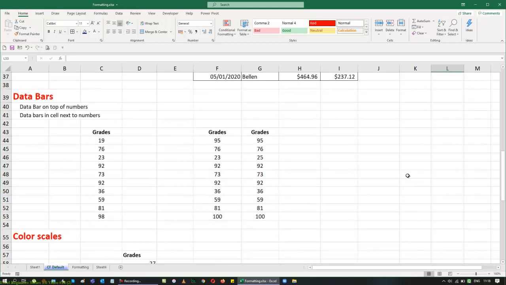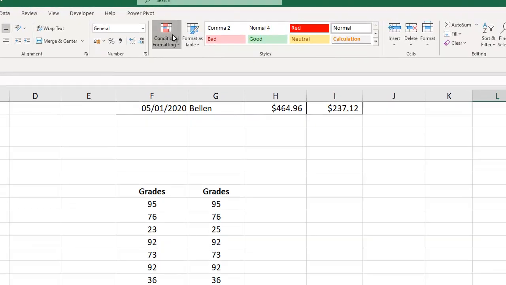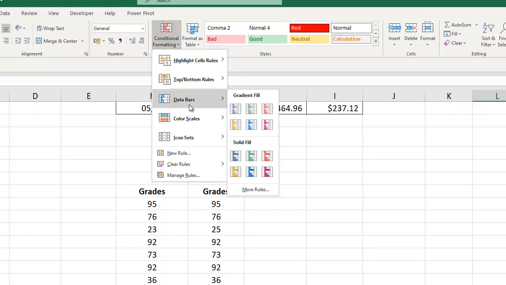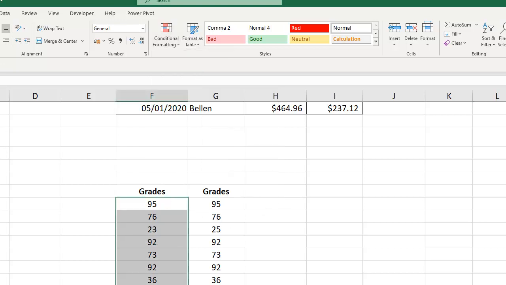The third part that we have here is data bars, and you can see that when I come to data bars in conditional formatting, I have two dimensions. One is a gradient fill, which shows a true color with a lot of white blended with the basic color. Another one is a complete color, which I can call a solid fill. Before I start, I'm going to select the first one and give the gradient fill here. So go back to conditional formatting.